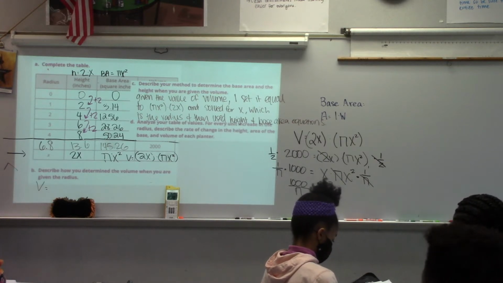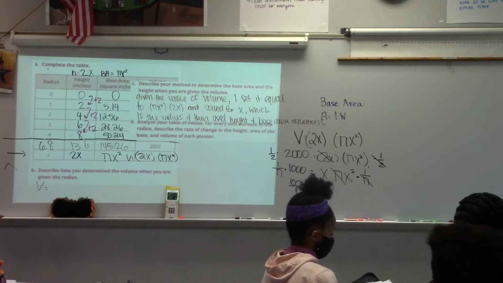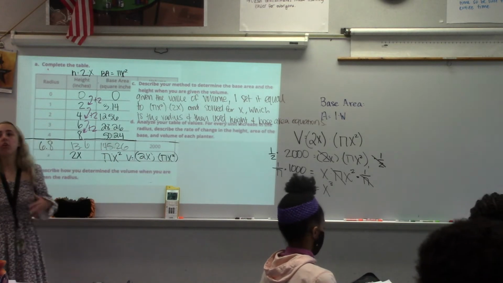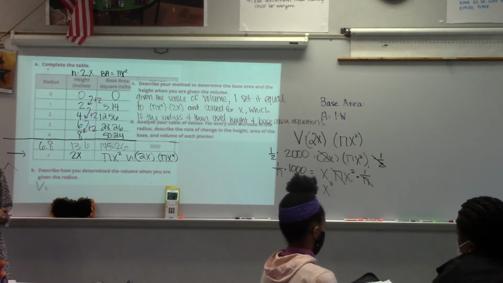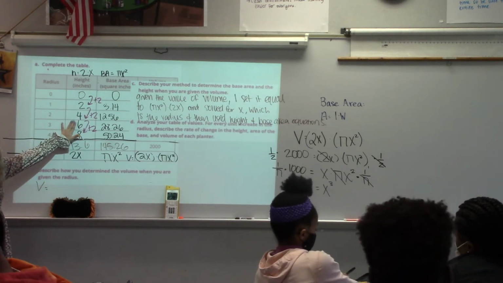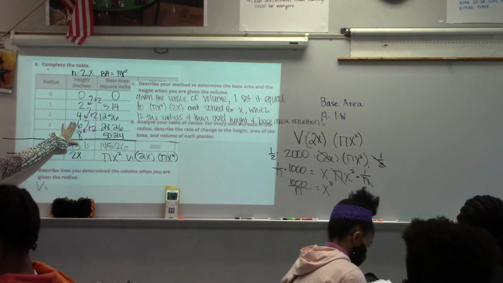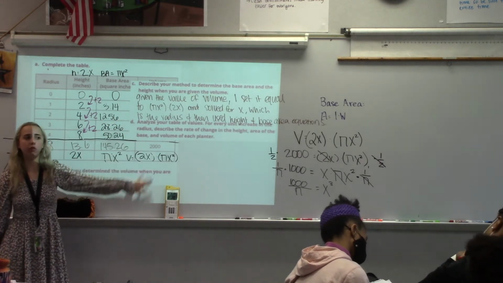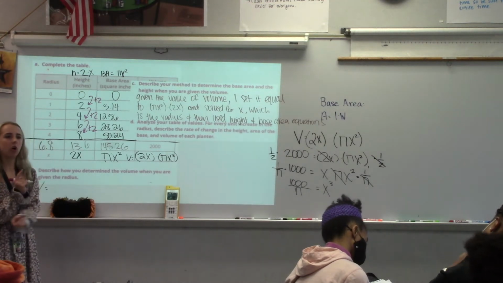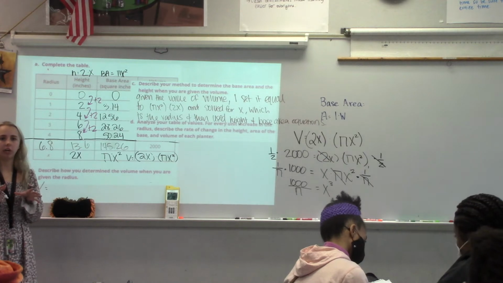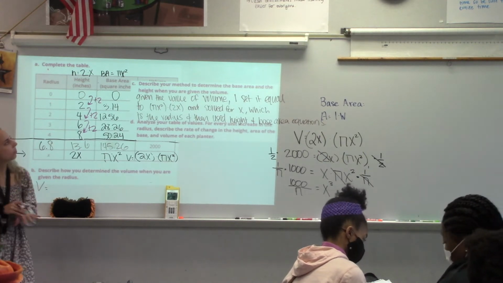Okay, so now, in your group, take about 2 minutes. I want you guys to look at the base area and the height. Think about what these rates of change are going to be. Also use that idea of how you were able to figure out this was linear. What are other ways we knew this was linear? Use that to help you figure out base area and volume rates of change. Talk in your groups, and then we'll wrap up on that discussion. Okay? Alright.